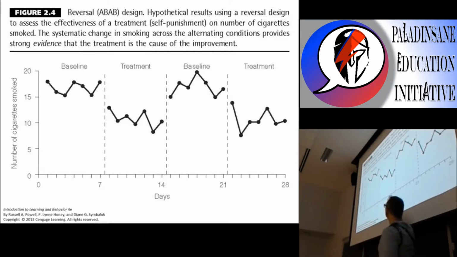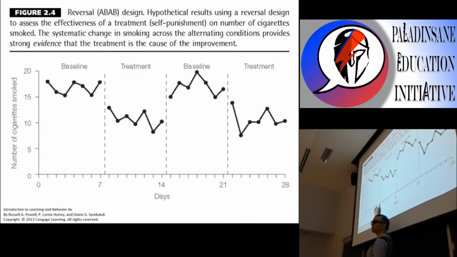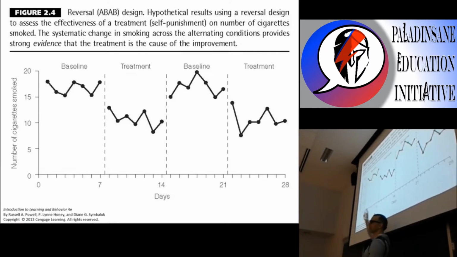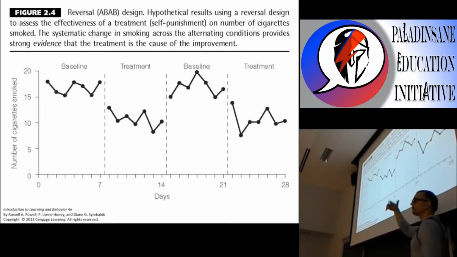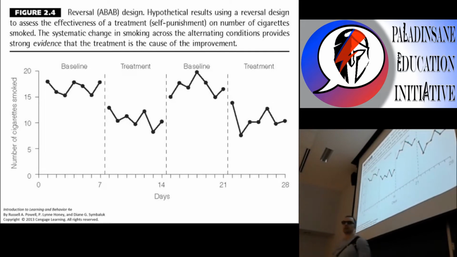So you need to return to baseline because other things might be the reason why the behavior went down. Other things other than your treatment might be the reason that the behavior actually goes down. So when you remove the treatment, those other things are assumed to continue, and if the behavior goes back to those previous levels, that's good evidence that it was your treatment that caused the change, at which point you have the permanent adoption of that particular treatment.